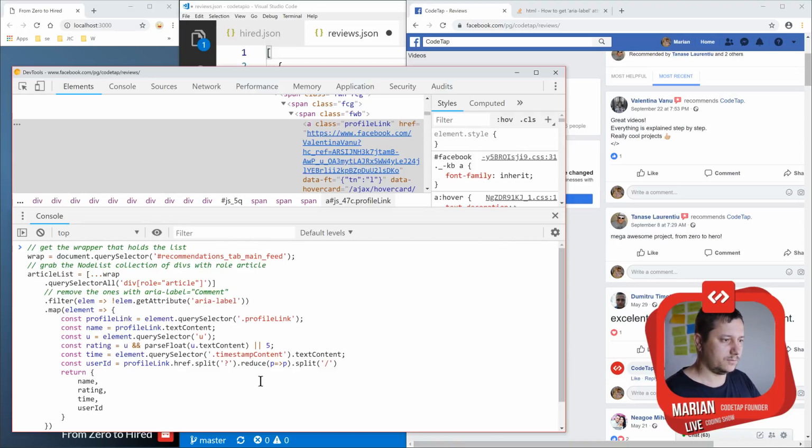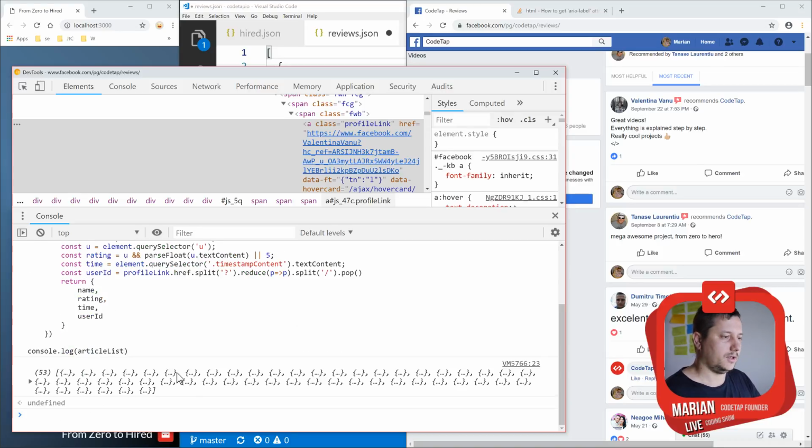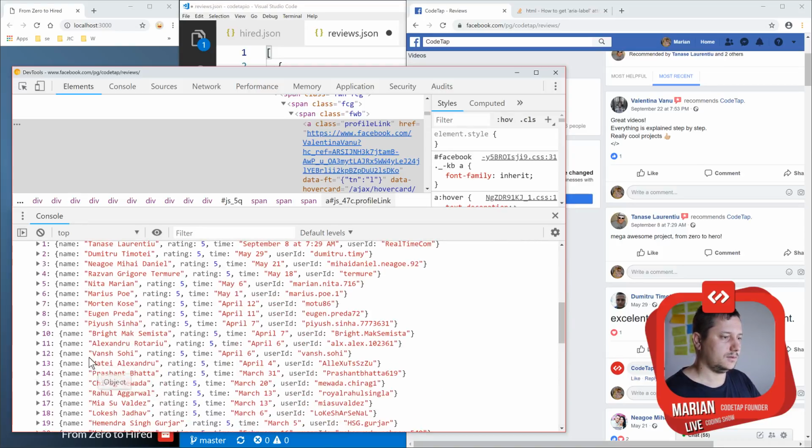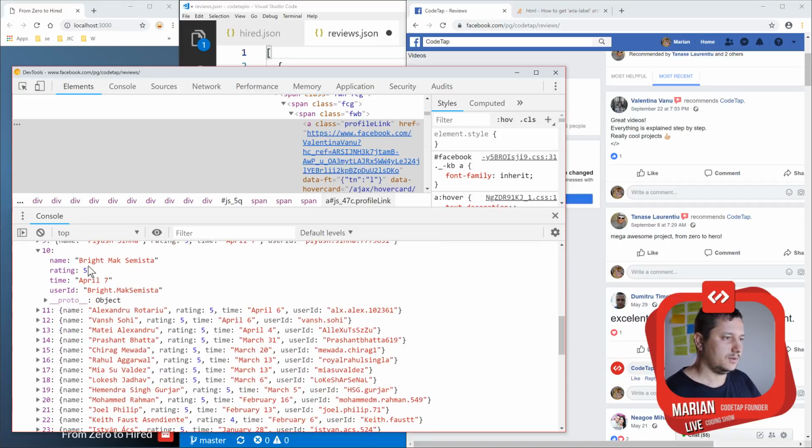So let's do pop, split, pop. Okay, let's look again at it. Grab random user, byte, mac, semistar. Yeah, so we got this object now with those properties and the value of them.